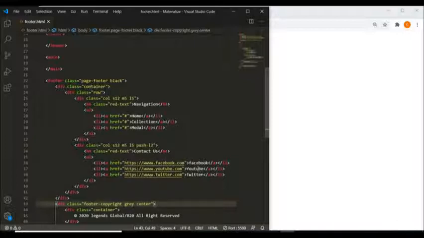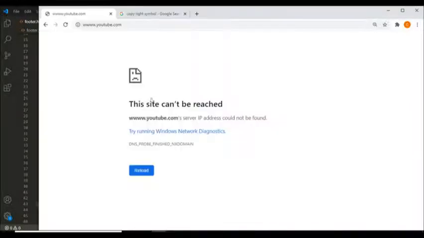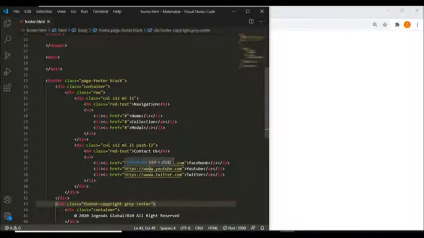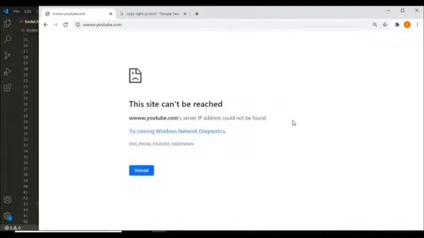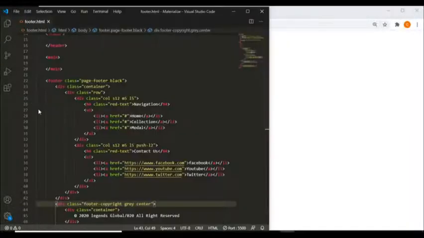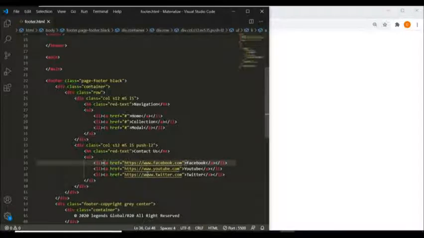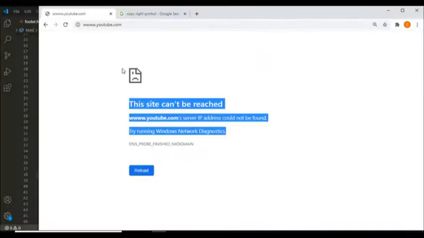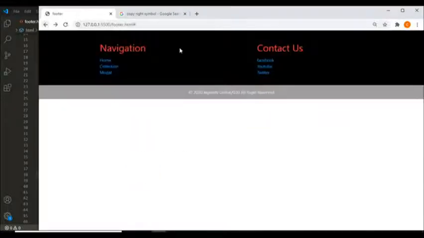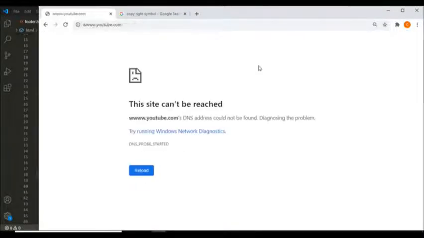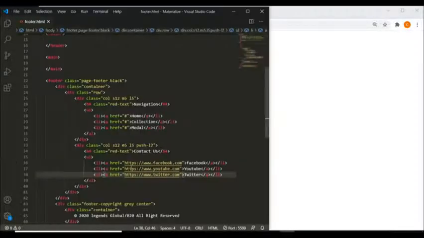How is it supposed to go? www.youtube.com. So why is it not showing? Oh, why is it showing 4W and what I put here is 3? Okay, sorry, it's 3W. I didn't even see it. So the system does not lie. Once you make a mistake, it will show you your mistake. YouTube is still showing the 4W.